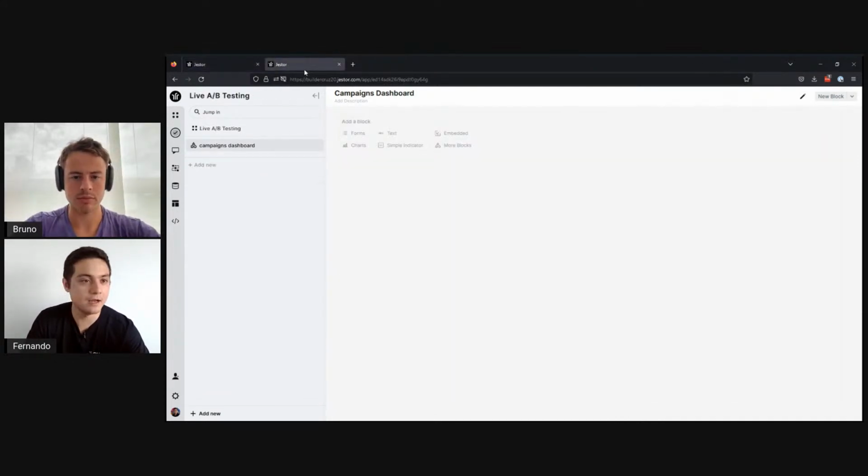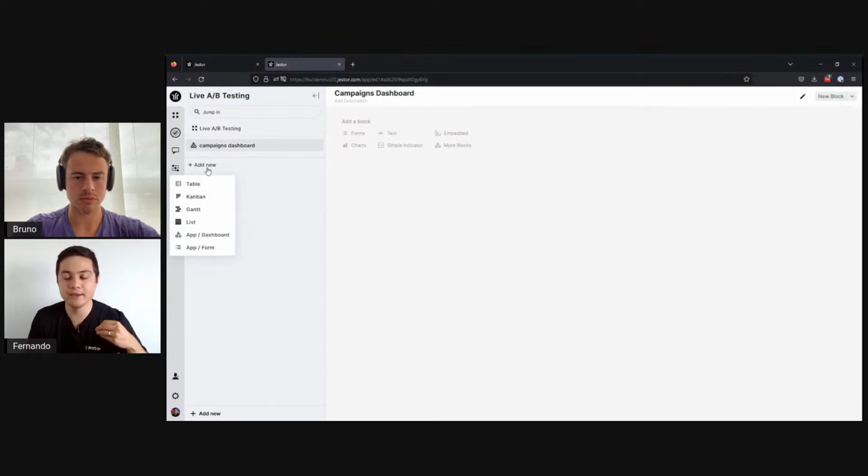First things first, I'm here in the same account, but in a different workspace. Just to show you, all that's in this workspace is an empty app. So the idea is that we're going to be building stuff from scratch. The first update that I think we haven't covered before is that now when you're going to create a table, you can already create a specific view for that table without having to set it up before. So how did this work before?